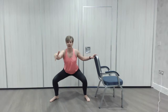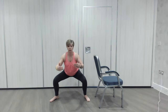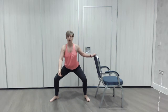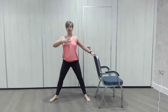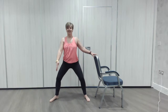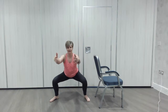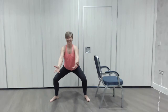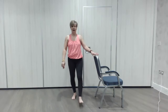If you feel it at all in the knees, just move the bottom back over the heels. You've got your chair for support. So four more. Here we go. This is really looking good. Keeping that chest up. That's lovely. Super. Some of you aren't using chairs, which is great, keeping that balance just using both hands. Last one. I think there's one more for luck. Good. Excellent. Okay. Give yourself a little shake.